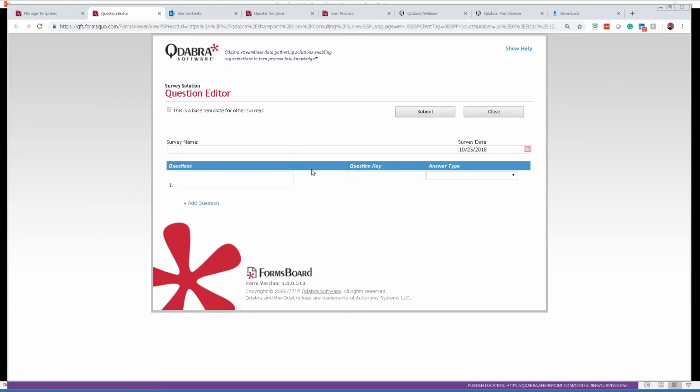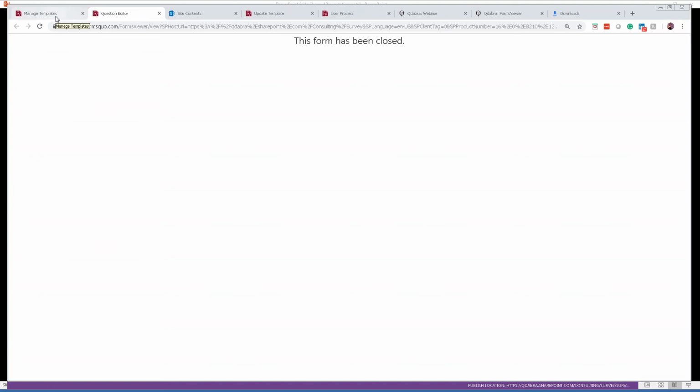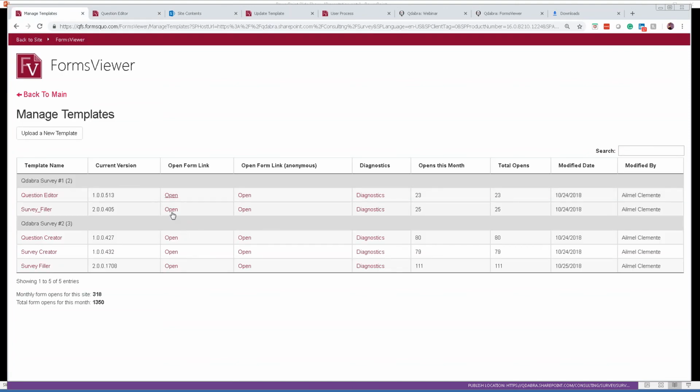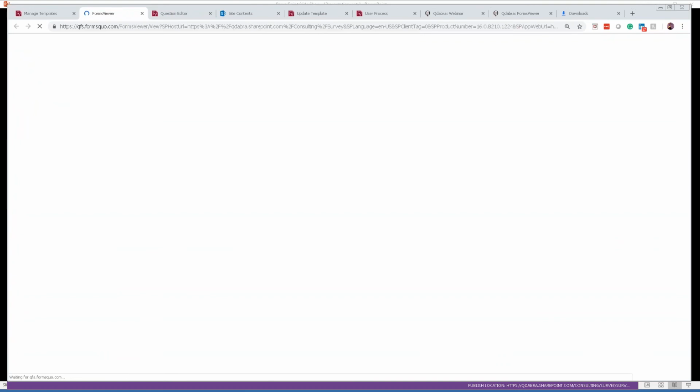So I'm just going to open up my question editor. And hopefully this won't take too much time. If you have questions, throw them in the question area, and I'll answer them in a second. Questions for me, as opposed to questions for the survey. So you can see here I can create a new survey, my new survey, and I'm going to say, how was the demo for you? Or rate the demo. And we have a rating type here, so let's put this in here. And we'll just make it a one question survey. So once I've submitted this, I can go back and fill out the survey again, and you'll see there'll be two options now, hopefully, if it worked.